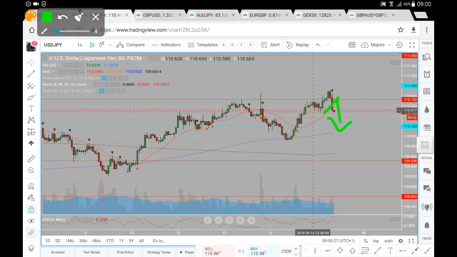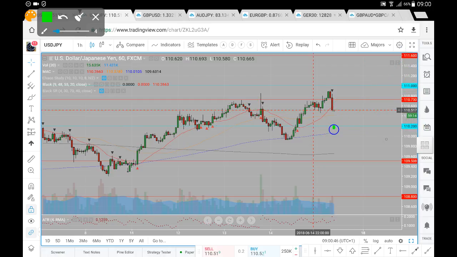So if we do see that momentum follow through to the downside, we're looking for a test of that 110.20, previously an area where we found resistance and support more recently. Look to see if we do find support around that 110.20 for a move possibly back up towards that 110.73. Successful break from which we're looking for a move up towards that 111. And if we do see sufficient volatility to the upside, 111.60 may come into focus.